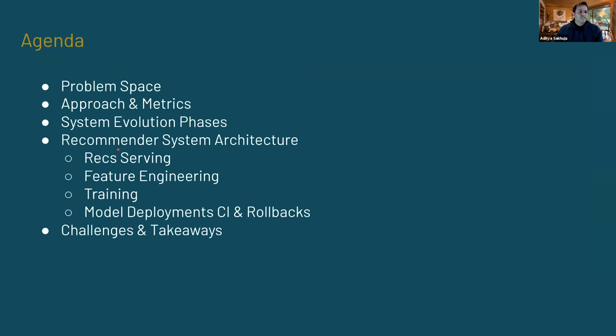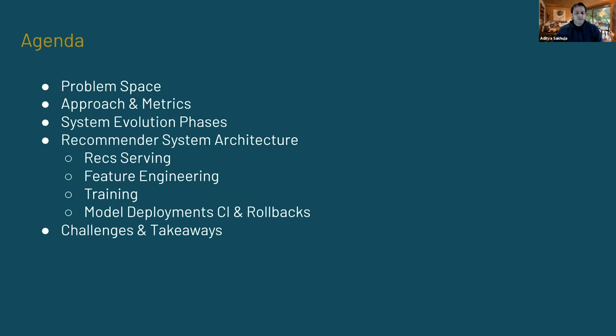All right, so the agenda. We'll talk about the problem space to begin with, giving a bit of background on the enterprise problem we are solving. Then we'll talk about the approach we took and the metrics we care about. Then we'll dive into the various evolution phases, how we started small and moved on to what we have right now.